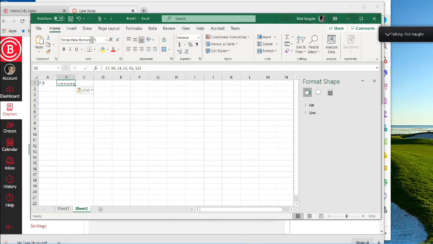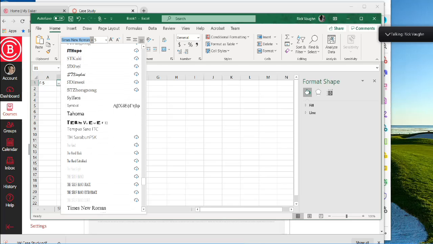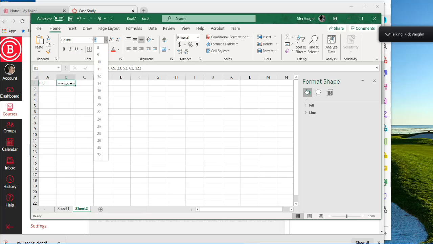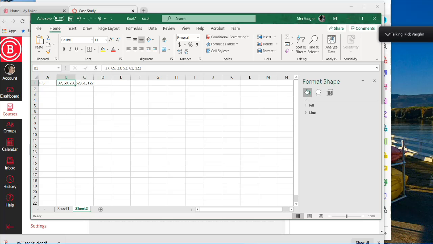Now, these are all very small. In fact, I copied the font over, so you can just change this back to the original font if you want. Calibri, I think I'm at 11 point. But what I want to do is separate these numbers into different cells instead of having them all in the same cell. So I'm going to select the column that has all of those things in it.